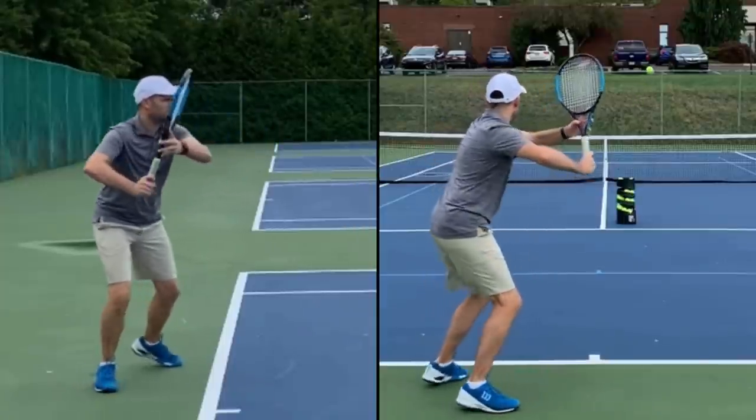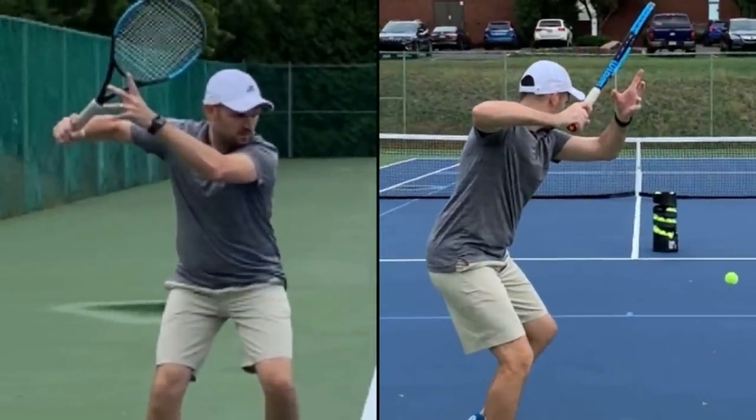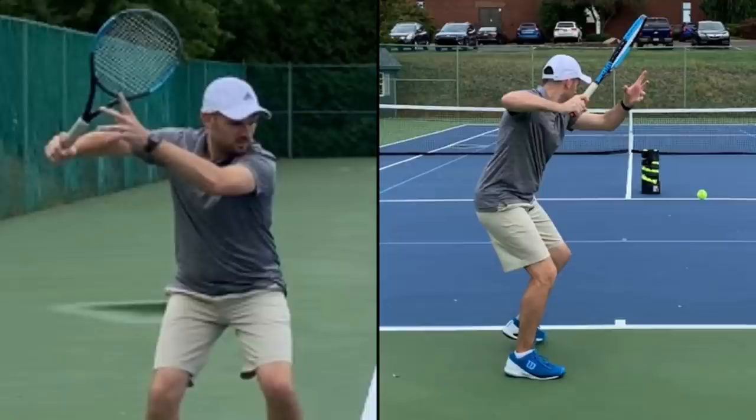Now, I want you to pay close attention. This is me, by the way. I want you to pay close attention to my back elbow. I want you to notice all the space between my body and my back elbow. This is called airing the armpit, where if somebody were standing behind you, and this will be this view here, if the camera view is from behind, you can see my back armpit is exposed. Another way of explaining it is I like to tell people to have their shoulder, their elbow, and their hand, so the hitting elbow, the hitting shoulder, and the hitting hand, all be the same height.